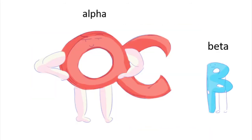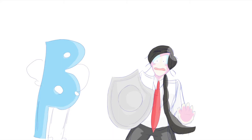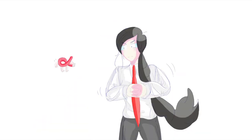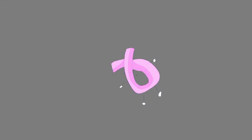We learned a lot about the main types of radiation, alpha, beta, and gamma, and radiation interactions, including Bremsstrahlung, which is when a particle slows down when passing the nucleus. We learned about what we should and should not use to protect ourselves from radiation. Like, don't use lead to shield beta radiation because then you cause secondary radiation. Use wood or plastic instead. Alpha radiation cannot easily penetrate human flesh, but if it does, it destroys a lot. On the other hand, it's easy for gamma radiation to penetrate human flesh, but it does not cause much damage.